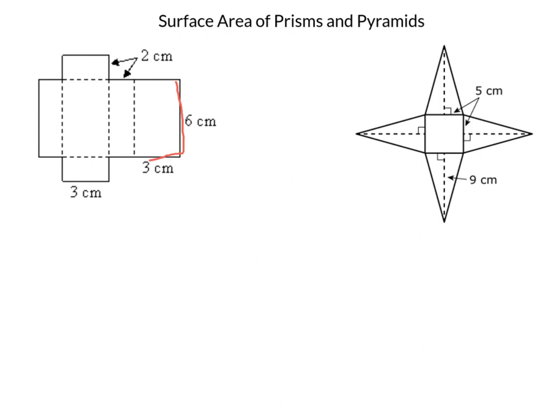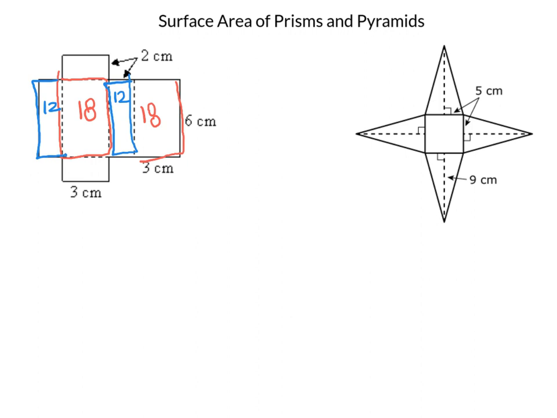The 6 by 3 rectangle is going to be equal to 18. I also can see that the 6 by 3 rectangle is repeated here in the middle, so this will also be equal to 18. Next, I have this longer piece here in the middle. This is a 2 by 6, so that would be equal to 12, which also matches the other longer piece over here, 2 by 6 equaling 12.